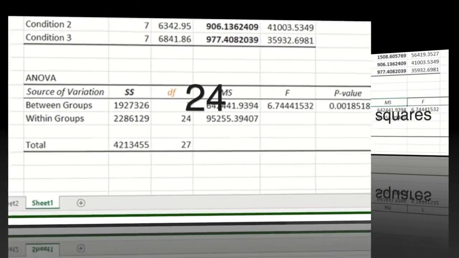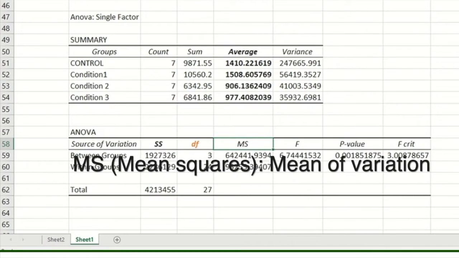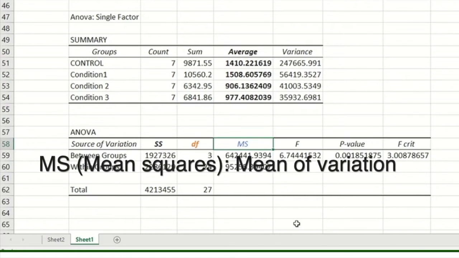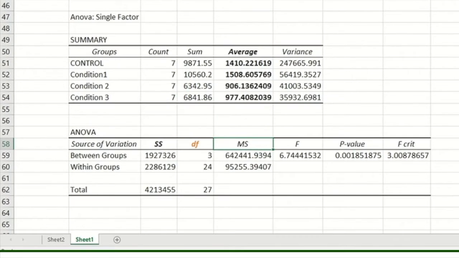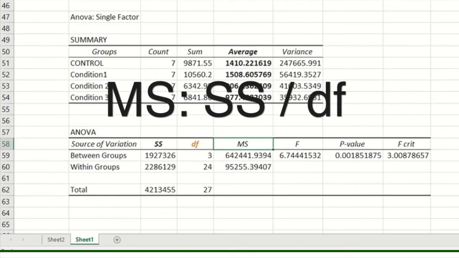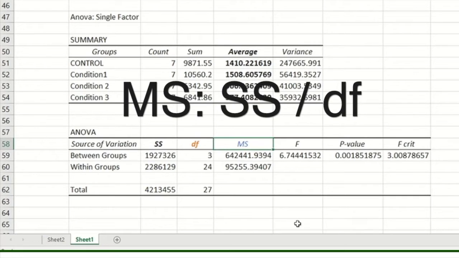Then you've got MS. So MS stands for the mean square. So it's like an average of the variation. So remember, the mean is like the average of the observations. Well, MS is like the average of the variations. And it's within and between the groups, because you have the 2 comparisons that you're doing. So how it's calculated is that the sum of squares for the between groups, for instance, is divided by the degrees of freedom. And if it's the within groups, then the sum of squares is divided by its degrees of freedom. You've got F, and you've got the F critical.